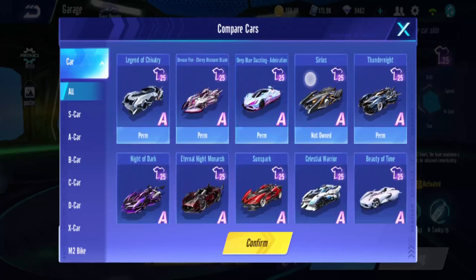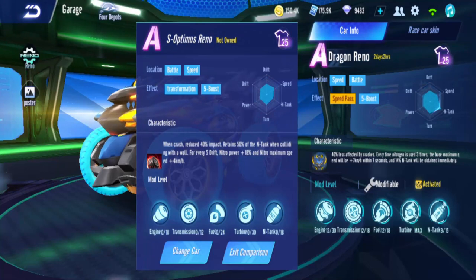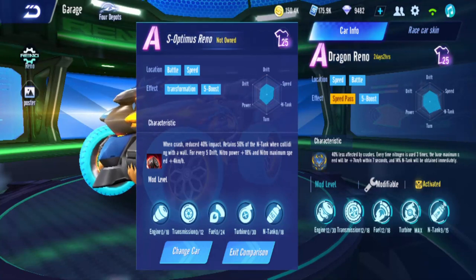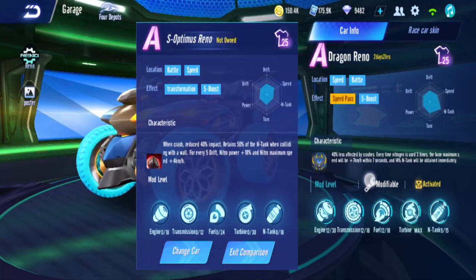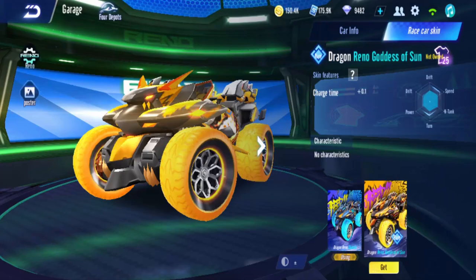Better. Not. I'll say better. As you can see, it's better than Optimus Reno. The characteristic is similar: reduce 40% impact crash, but it doesn't have the 50% entang retain. For Optimus Reno, every 5 drifts, nitro power and nitro max speed increase. But for Dragon Reno, every 3 nitro uses, base max speed increases for 7 seconds. I'm not sure how long this one is, but it's higher than the Optimus Reno buff. And you gain immediate 14% entang. And the skin is yellow color.